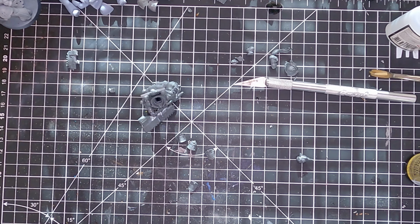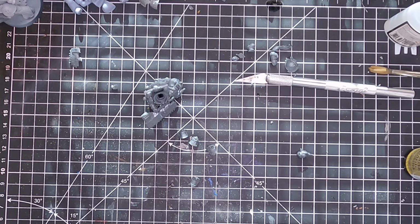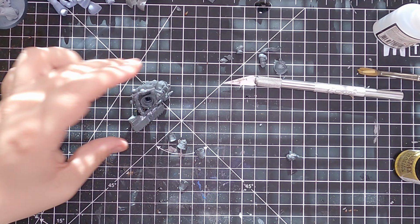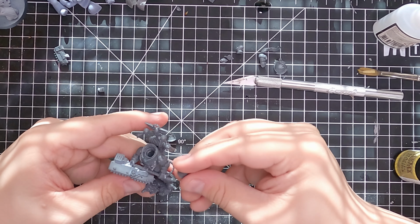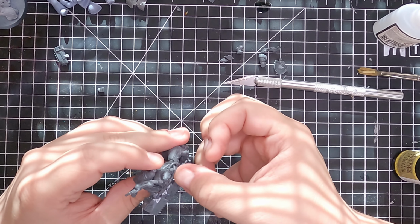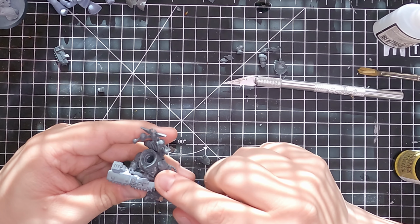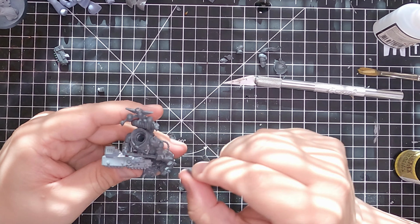Also, I forgot the camera had moved because the light fell down and hit the camera. But yeah, straightened out now. I'm testing out the van braces, and it just doesn't look good. There's no arm left once you do that. They're cool, but they're from a different project. Some later time.